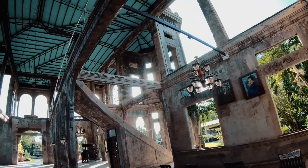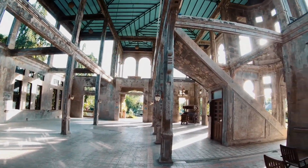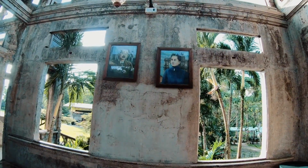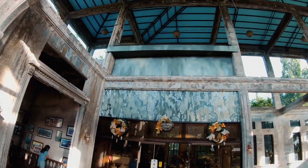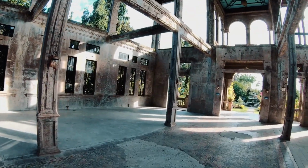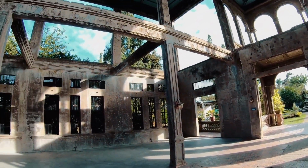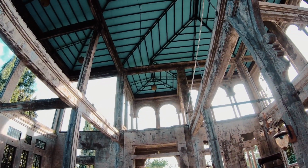So as you walk into this big open space, it was called the Taj Mahal of Negros Occidental at one time, because apparently a sugar baron, Mariano Lacson, and his wife, after her 11th child, she died in childbirth, and Mr. Lacson built this grand mansion in honor of his wife. And that was at the turn of the 1900s. Then World War II came around, and U.S. service members with Filipino guerrillas thought that this place would become a Japanese headquarters, so they set it on fire, and it's said that this place burned for 3 days until it finally burnt itself out. But it's pretty amazing that there's a roof built over it, and a lot of the concrete is still in really good shape. Still really strong.